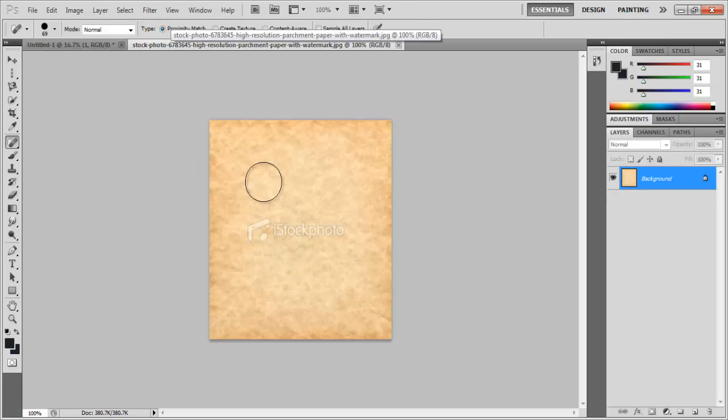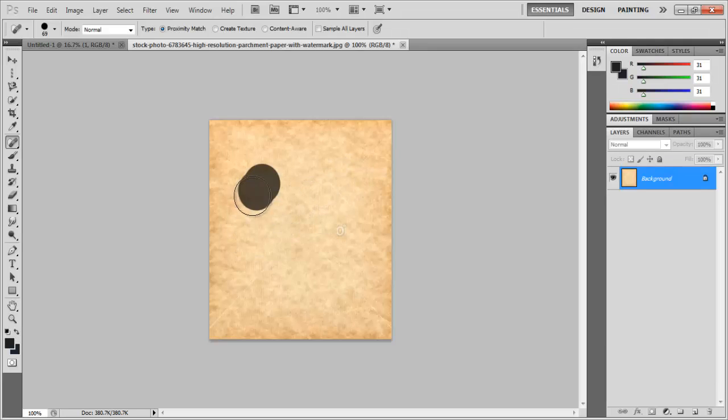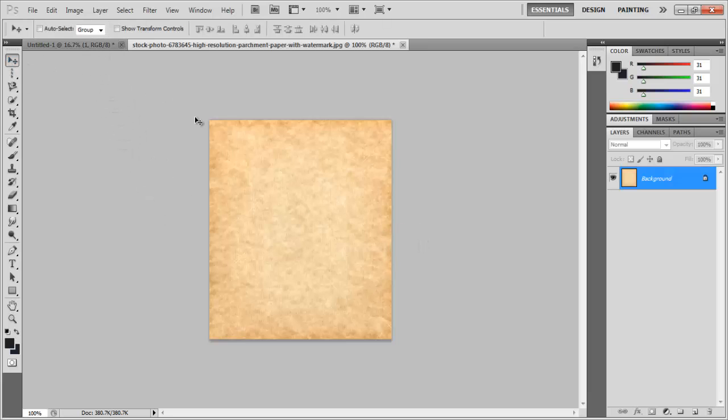Because watch this. See, I'm on the healing tool, right? Where's your watermark now? Generally, just click on it and it goes away. See? Watermark, useless. There's no point.